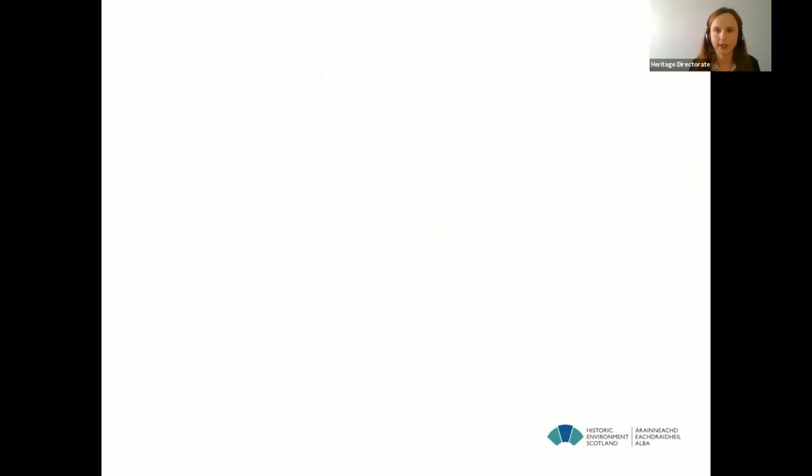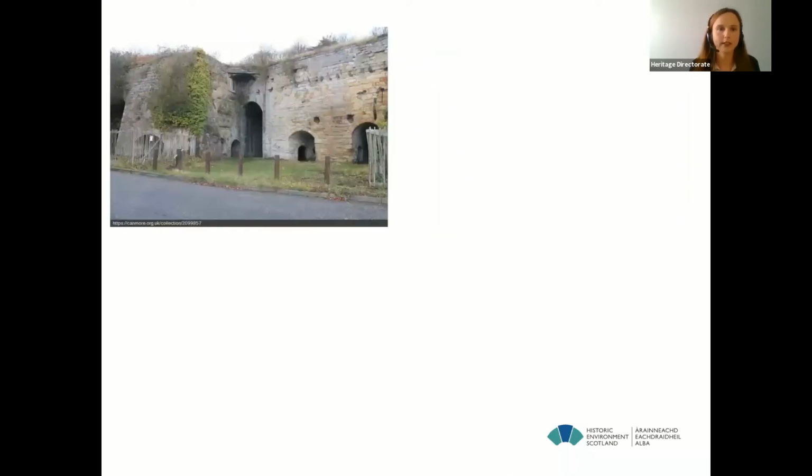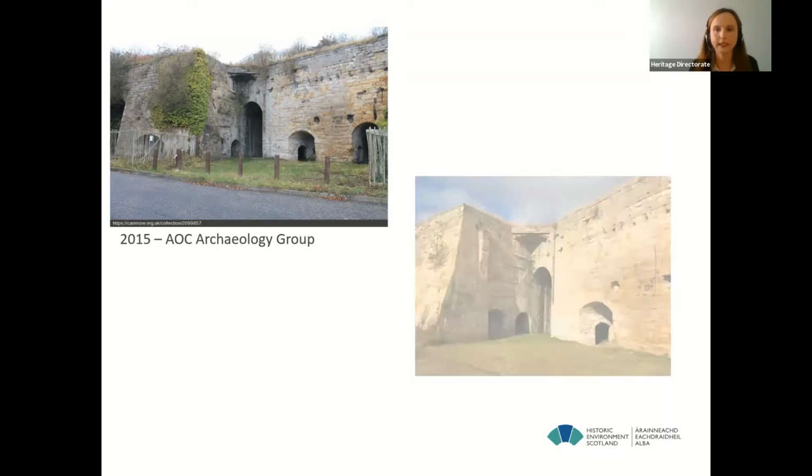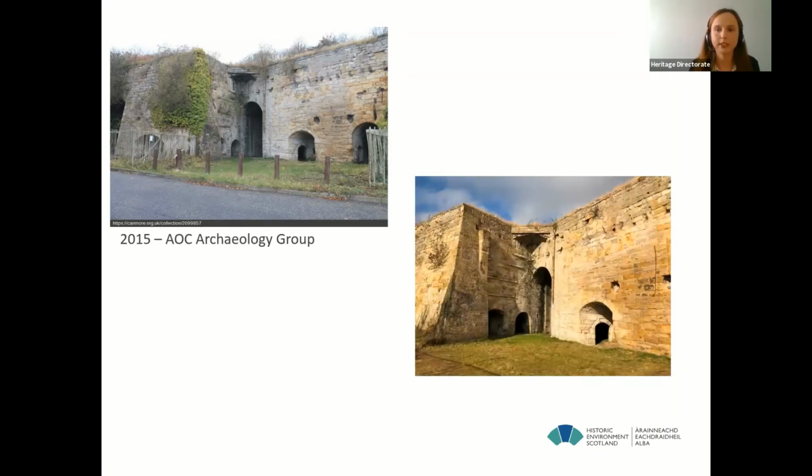This first picture here is from the project archive, and you can see what the Limekilns looked like in 2015. Everything is overgrown and the fencing looks quite tired and ready to fall over. The next picture shows the Limekilns 3 years later in 2018, which is after a major cleanup and conservation work that the kilns have undergone. And this is also what they look like today, so much nicer and cleaner.